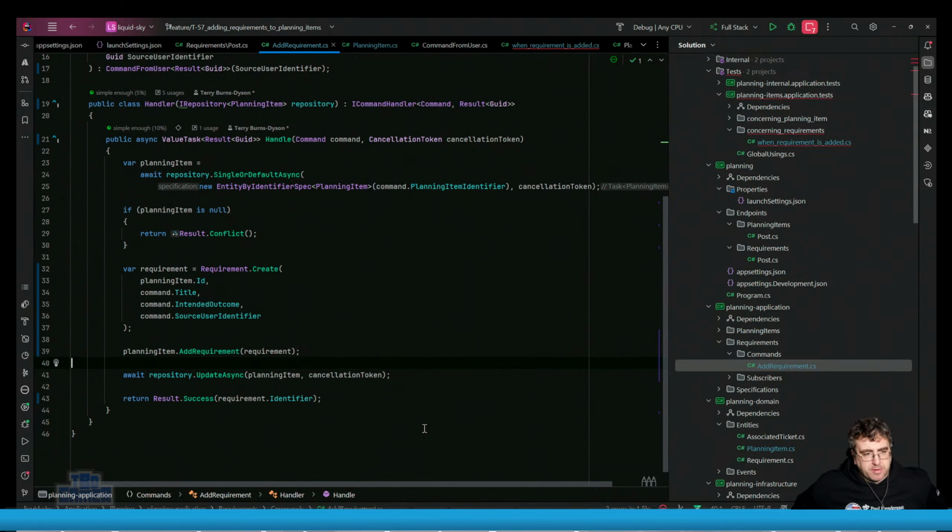Because if the fields of requirements change, my planning item has no reason to change, right? I'm just saying here, you're going to take a requirement and you're going to add it, you're going to track it in your own list, right? And again, I'm only doing it that way to kind of represent ownership, and it's not really much of a benefit there now.